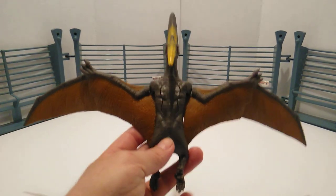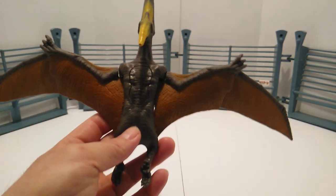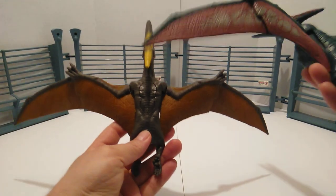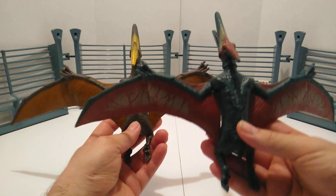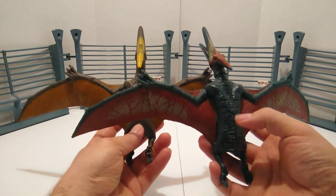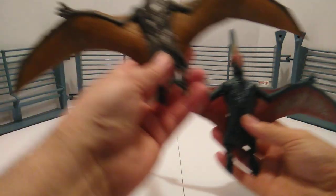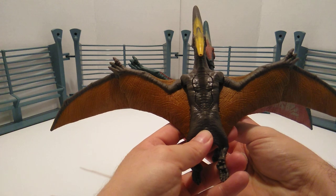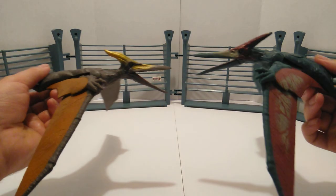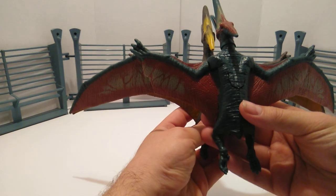Okay, so as far as size comparison goes, it's just the exact same size as the Series 2 Fallen Kingdom Roarivores Pteranodon. So, pretty much the same size. At first I thought this was a little bit bigger, but it's not. It's the same size.